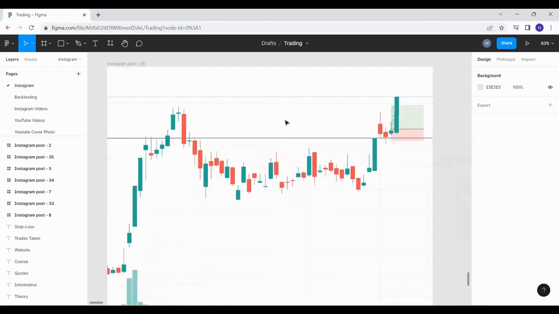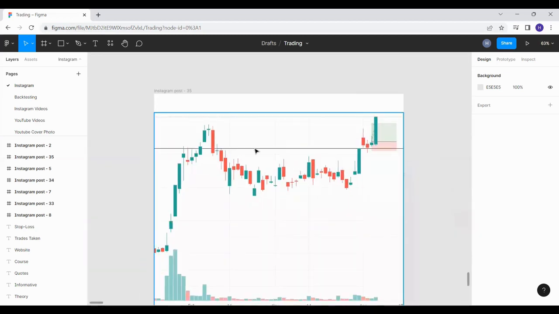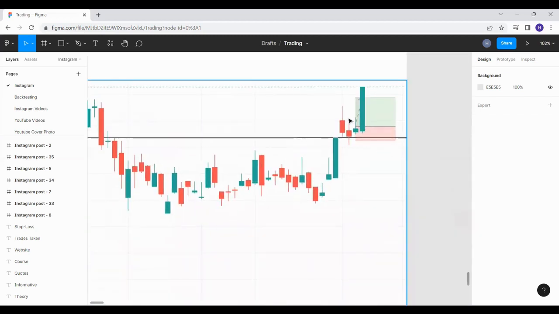So the first trade is this one. Here, as you can see, firstly I had drawn this level, a kind of resistance level, and when price gave a breakout, we can say that this is a kind of breakout candle. Here it was a bearish candle, so I did not take a trade on this candle. Here also it was bearish, and this one candle was kind of bullish, as you can see. It was still a price rejection, but still it was kind of bullish.